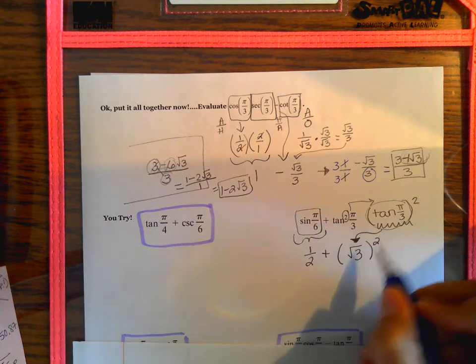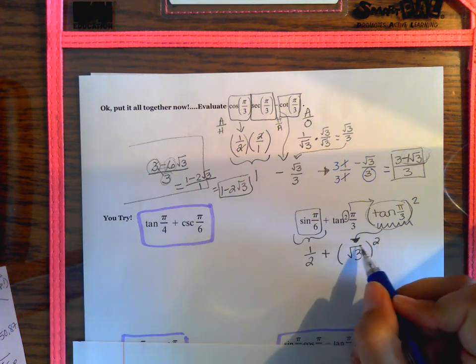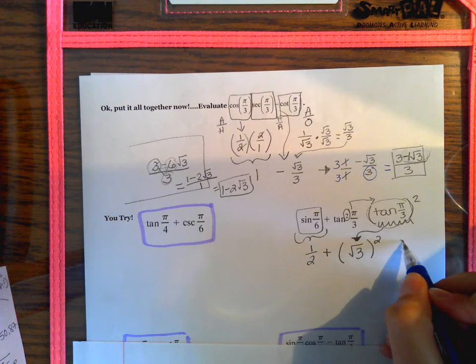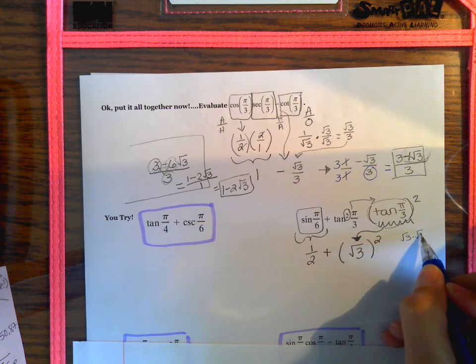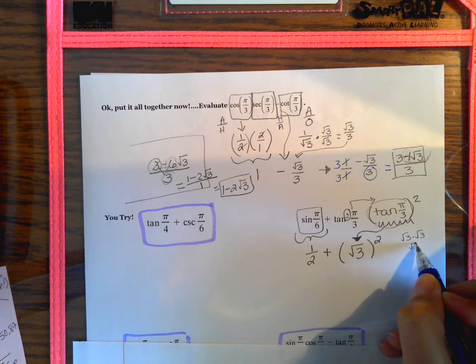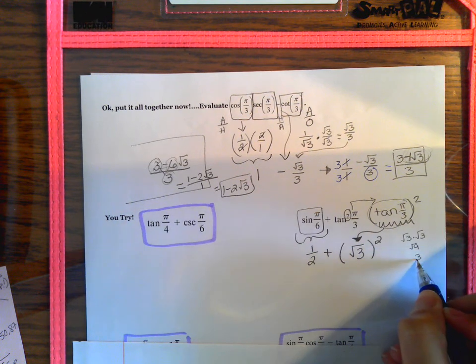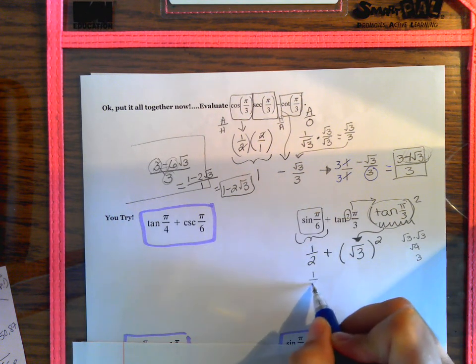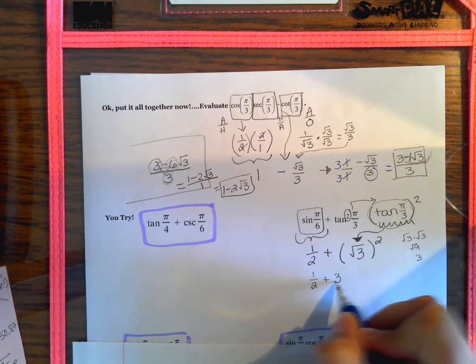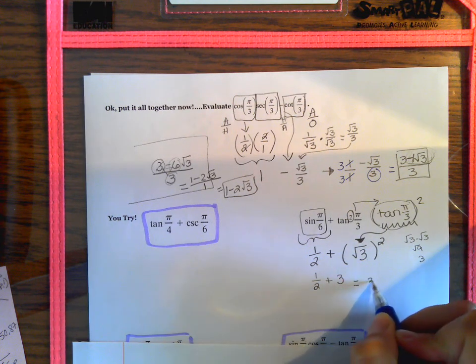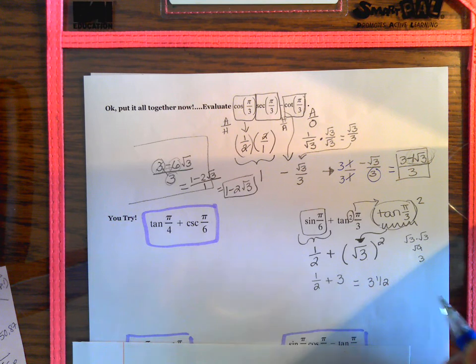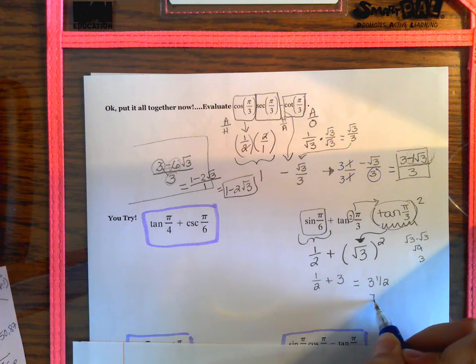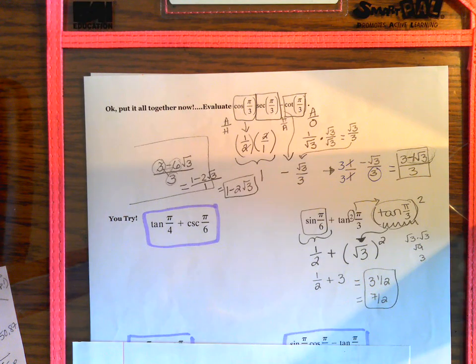Okay, so if you forget, radical 3 squared, the radical and the square cancel, or just know it's radical 3 times radical 3, which is radical 9, and that becomes 3. Okay, so I have 1/2 plus 3. And at this point, you guys could either write it as 3.5, or you could write it as 7 over 2. I don't care how you write that. Okay. All right. So hopefully you guys are okay with that.